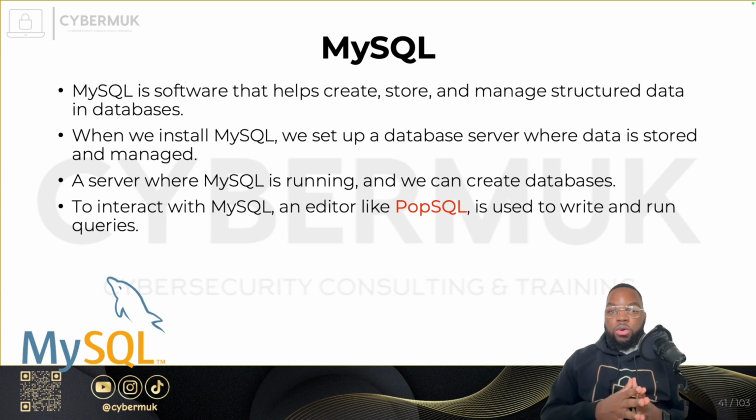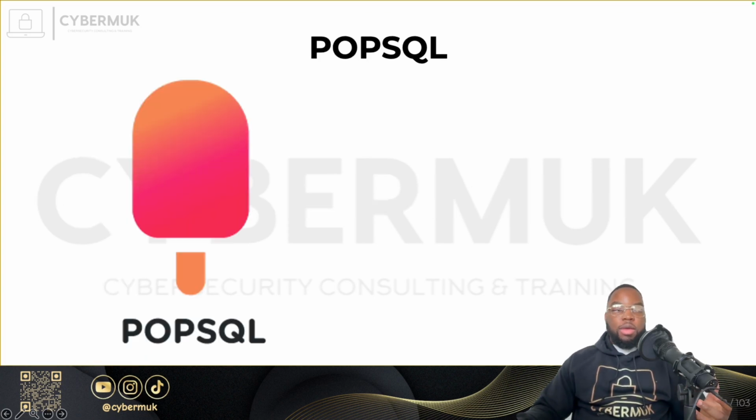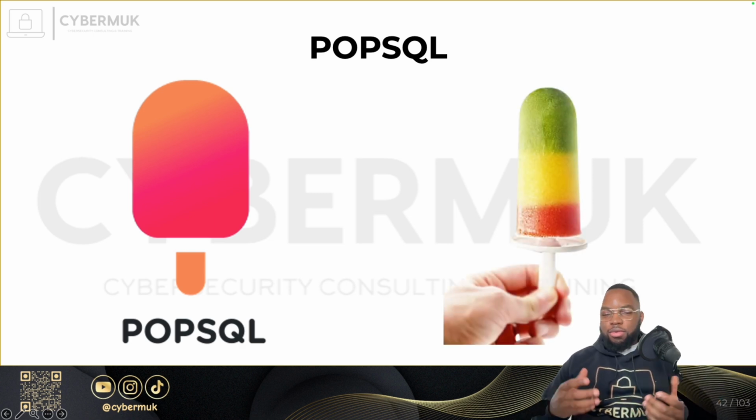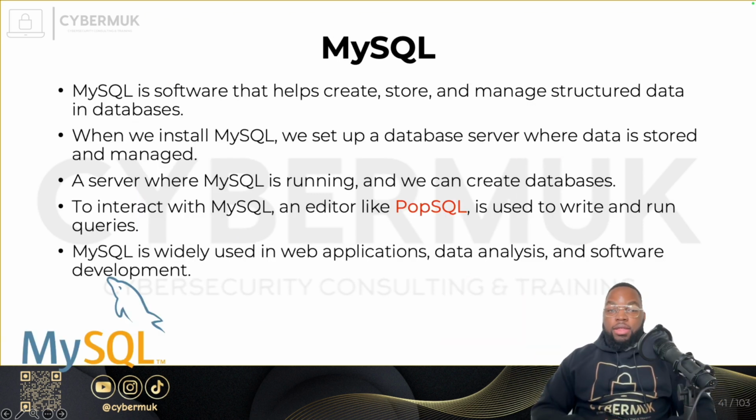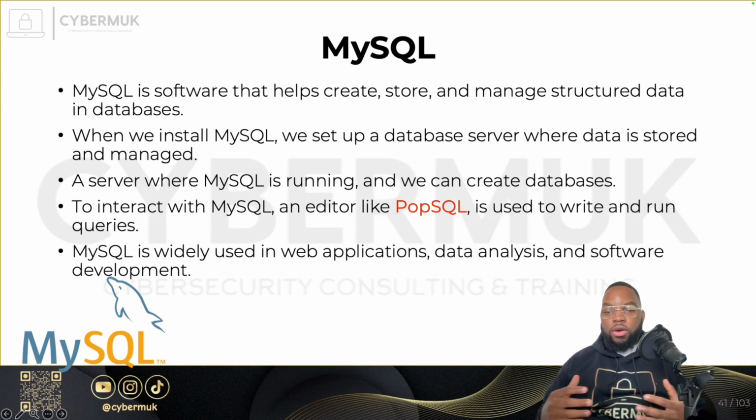So on your Windows or Mac computers, we are going to install an editor called PopSQL. PopSQL is used to run and write queries. So the name is PopSQL, and it's pronounced popsicle, like a popsicle. MySQL is very widely used in web applications, data analysis, software development. It's very, very popular. So we are going to install PopSQL first on Windows computers, then on Mac computers.